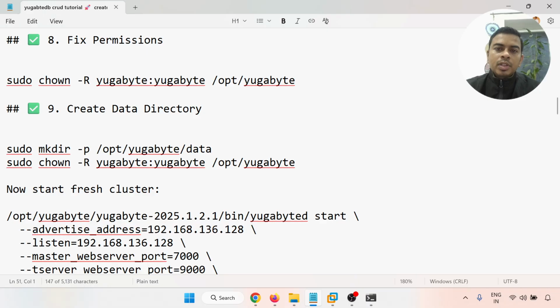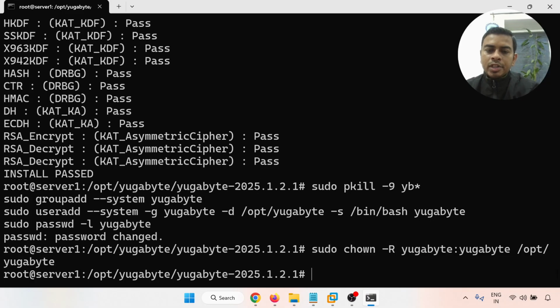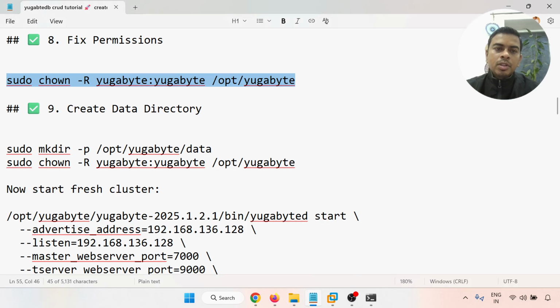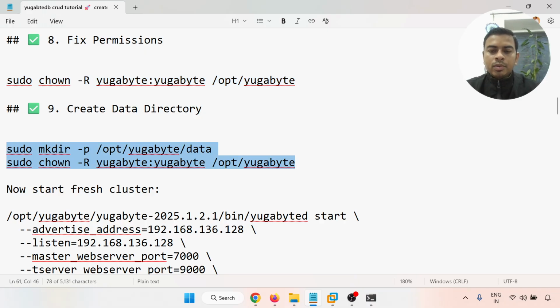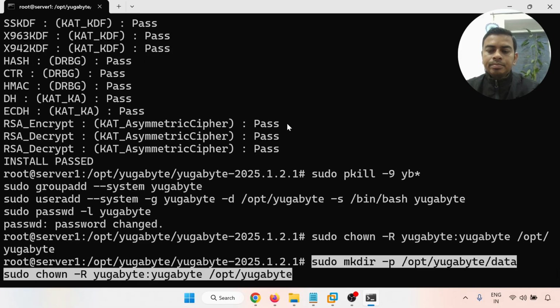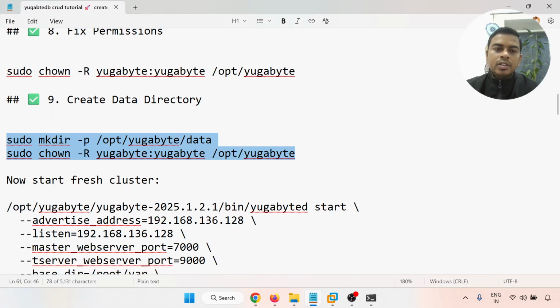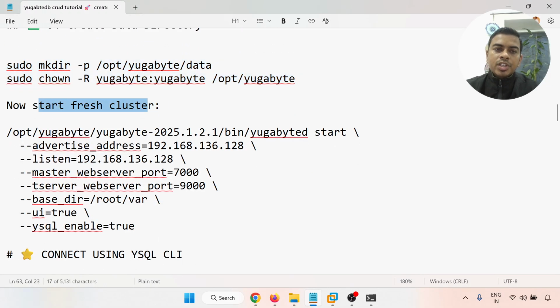Give the permission on the folder. We already gave it, but we are giving it once again in case anything changed. Now create the data directory. The data directory will be inside /opt/yugabyte/data, so inside that we are going to create it. Done.